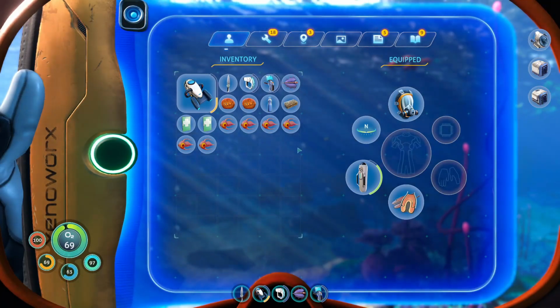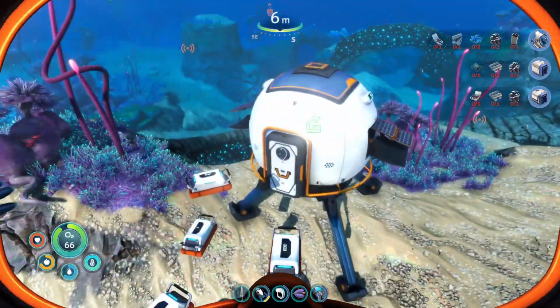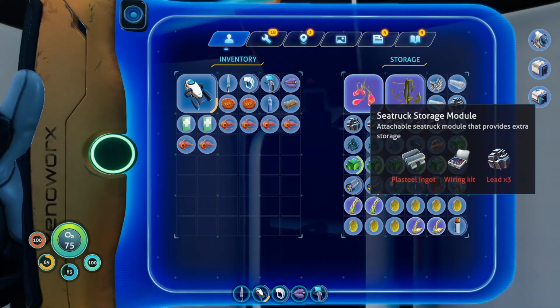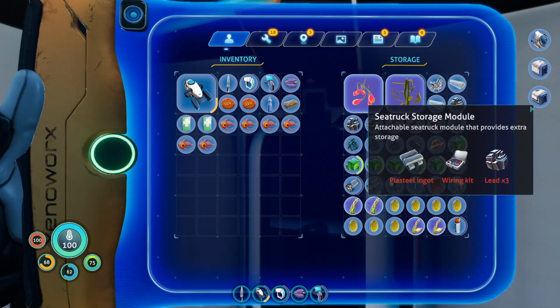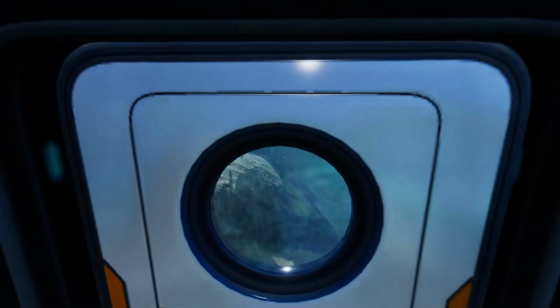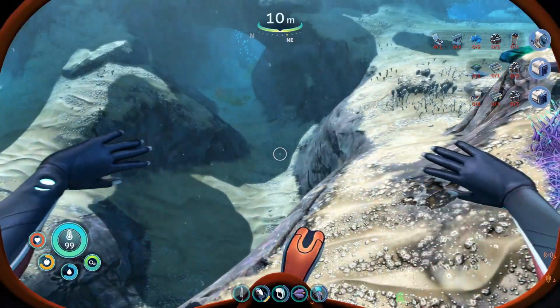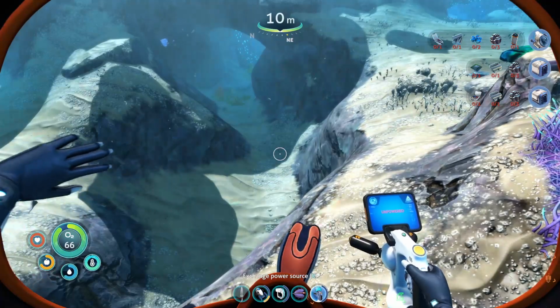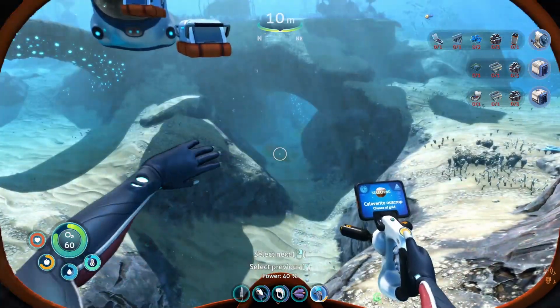The only thing that I'm missing currently for the fabricator module and the storage module, because I have a wiring kit, I have enough lead, I have the two steel ingots. What I don't have is lithium and a couple of pieces of copper for a copper wire, and that's it. So where do I find lithium? Can this look for lithium?